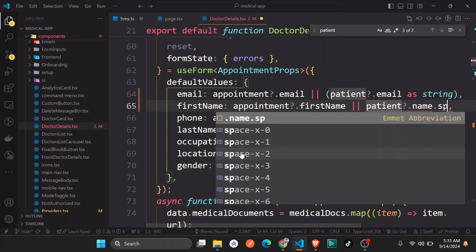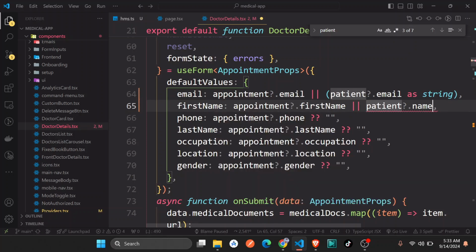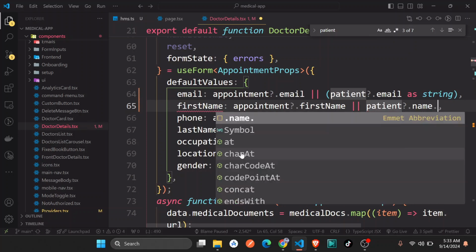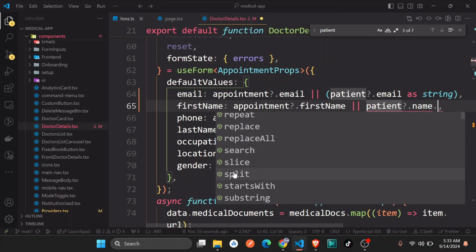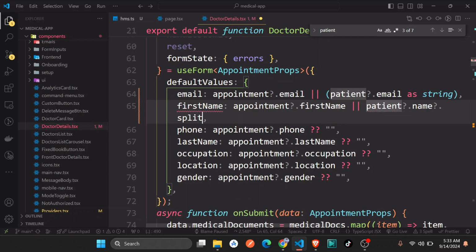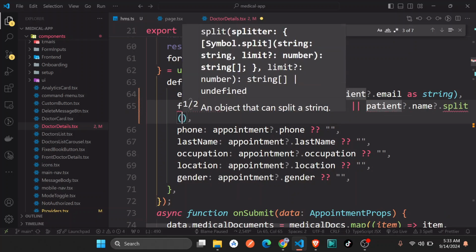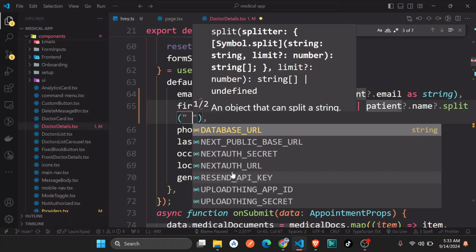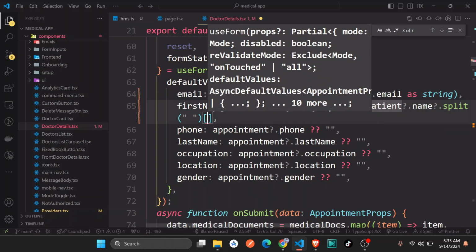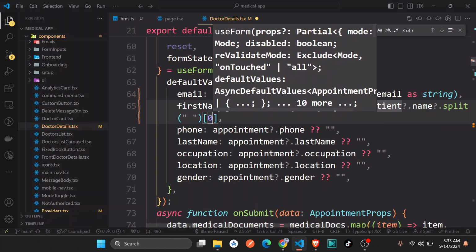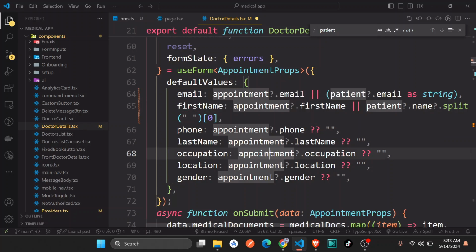I'm going to say patient dot name dot split, and we're just going to split at space like this, and then take the first one just like that.